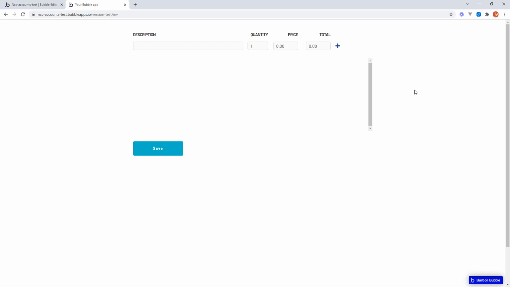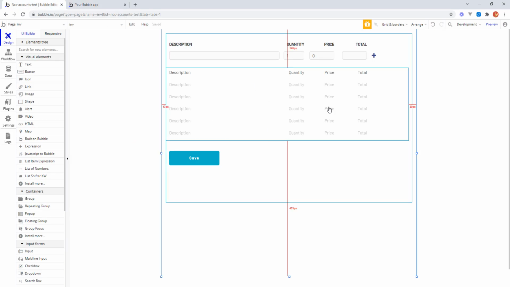The way that I'm going to do it is to store the information that the user types in memory, in variables, and then write the invoice at the end when they click a save button. Okay, so that's what we're going to do in this demo. Now, like I say, that's not possible, because if you can imagine, if you're adding line after line into a list, there's no way to iterate or loop over that list.